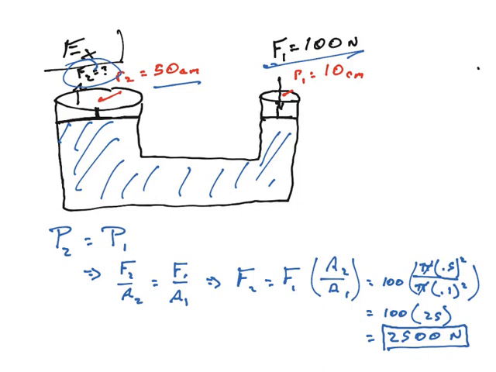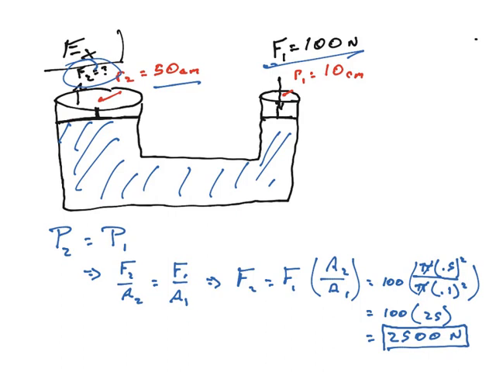Now, hopefully you believe this is true. I just showed mathematically it's true, and the principles involved are fairly basic. You were just saying the pressure in this continuous bit of fluid is constant. So if you apply a pressure to one side, that same pressure goes to the other side. And because pressure is force over area, if you have a difference in areas, then you're going to have a difference in forces. Okay?